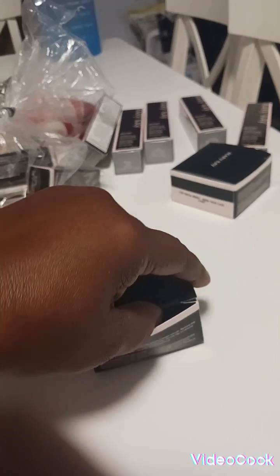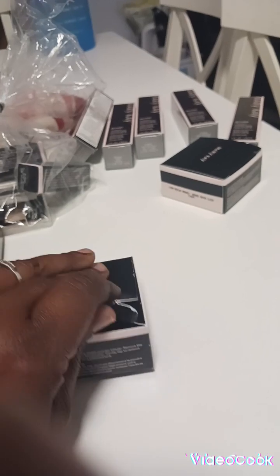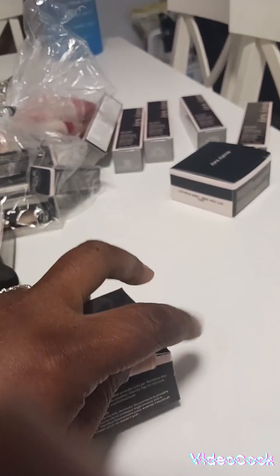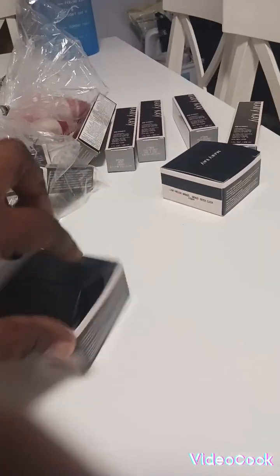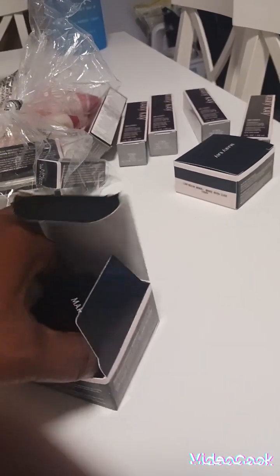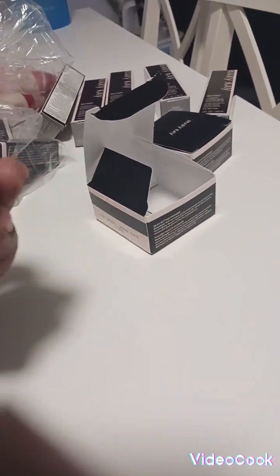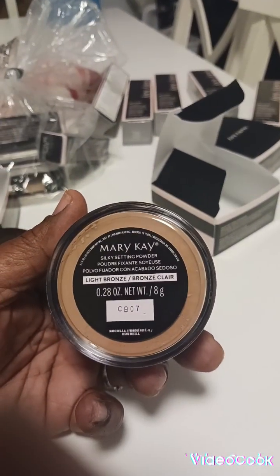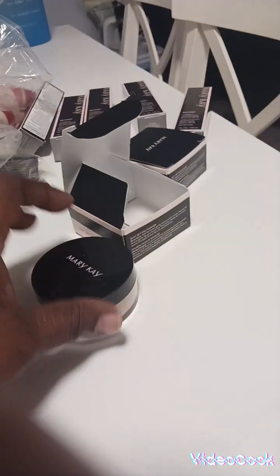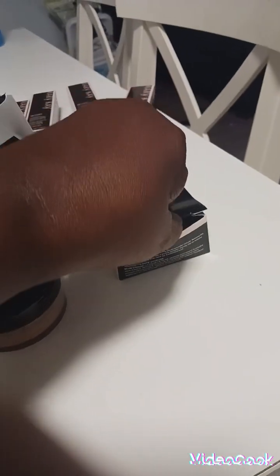I told you I was getting new products in, but I didn't want to go through opening up all the boxes because I know that could be boring to you. And now you're probably saying, why didn't you have the powder set? Because, just letting you know, these are brand spanking new. But if you want to try it, all you have to do is let me know, and we can set up a date. Light bronze, and I have the light medium bronze, so that way you can see how it looks. I just want you to be able to see everything.